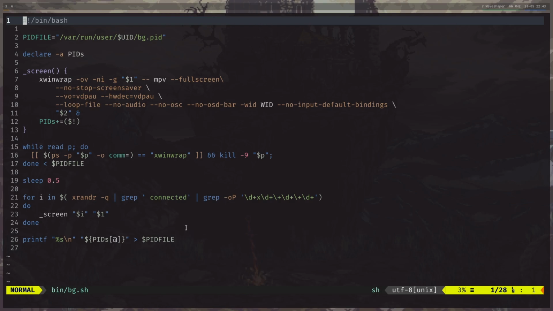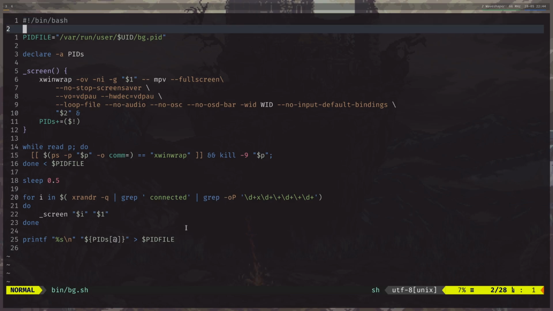Right. Okay, so firstly, you'll notice this is a bash script, /bin/bash. It has some bashisms in here, so you can't just run it with /bin/sh as you might normally. I'm sure it could be written in pure POSIX shell, but I'm a busy man, so there we go, it uses bashisms. So let's first look at the functional stuff that this does, and we'll ignore the PID management stuff for a moment. We'll come back to that.